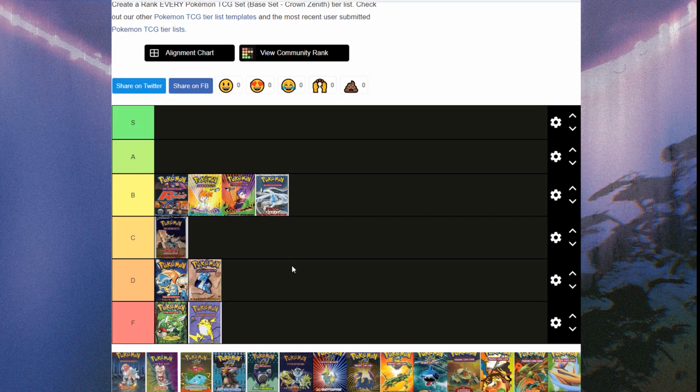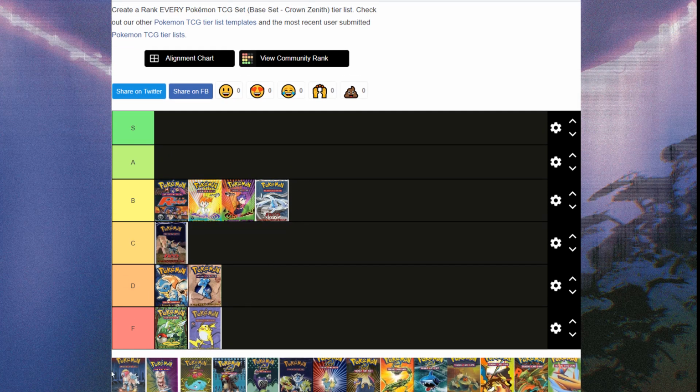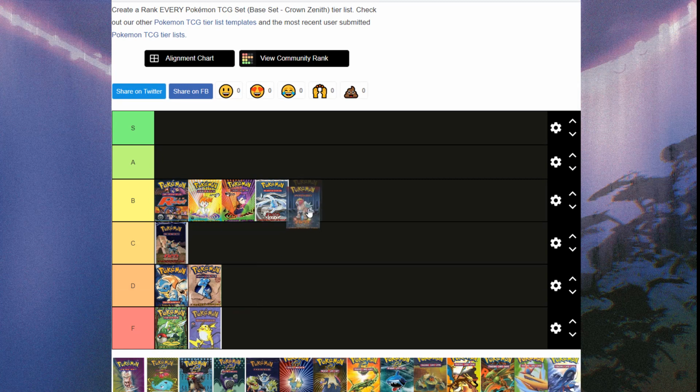Next up we have, is that Neo Discovery? That is Neo Discovery. I think this is Neo Revelation. Yep, I got them mixed up. So that's Neo Discovery. Neo Revelation has Entei, Raikou, Suicune in it, and I can't remember much else from the set. Honestly, though, just from what I remember about C tier, nothing really stuck out.